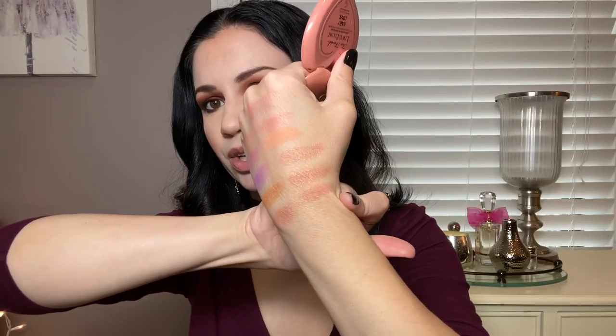Number 6 is the Too Faced blush in Baby Love. At some point this was my favorite blush and I still really enjoy it. It's very very pigmented — I've hit pan on it and that took a lot of work because this is one of the most pigmented in my collection. It's pretty neutral with some mauve in it. You do have to go in with a light hand, but I like an intense blush look so I'm okay with that. I also love the packaging because it reminds me of Polly Pocket, one of my favorite childhood toys. I don't know why they don't sell these anymore at Sephora and Ulta — you can only buy them on the Too Faced site.